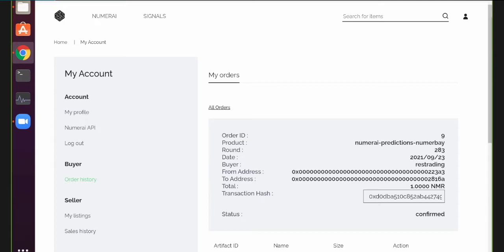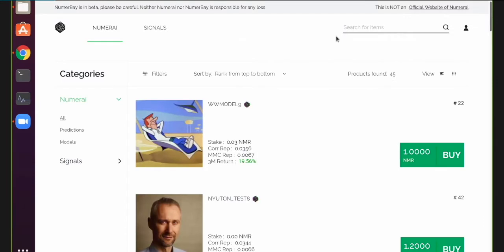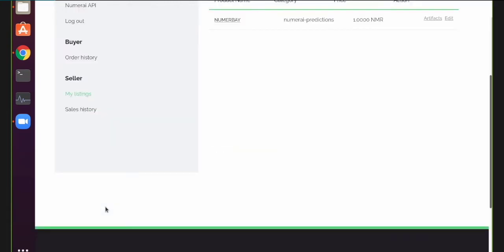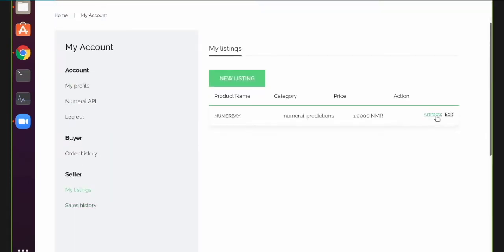Okay, so now let's simulate how a seller would distribute their files to the buyers. Let's assume now the next round is already open. And this is the seller's page. I have my listing here. You can see there are two buttons. One of them is called Artifacts. I will click that.